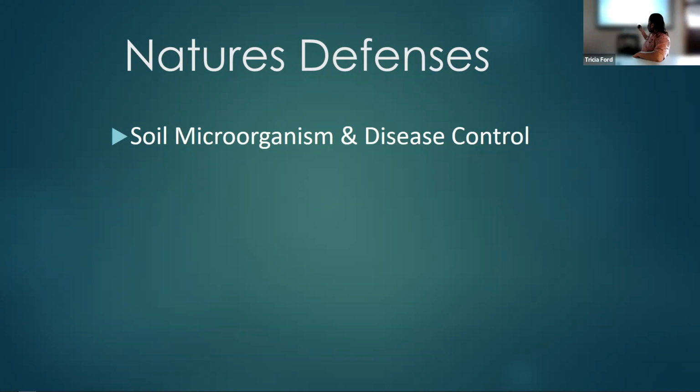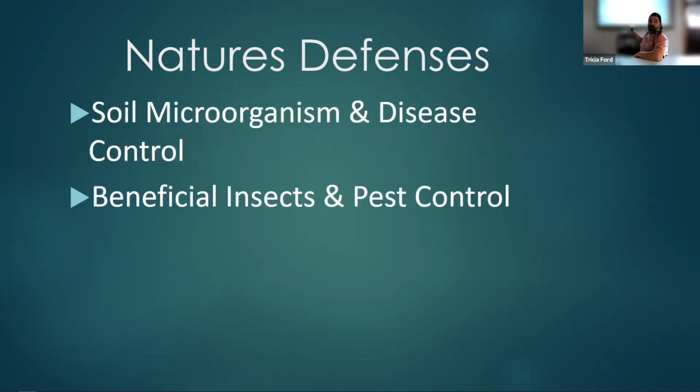All right, beneficial insects and pest control. Beneficial insects are what we want. We'll just call them the good bugs, because that's what a lot of people call them. These are the insects that feed on the bad bugs. And the only reason a bug is bad is because it's eating your flowers or your vegetables or your apples. That's the only reason it's a pest: humans have labeled it that way. If it's not eating your crops or your flowers, then it's not a pest. It's just another insect on the planet that's meant to be here for certain reasons. So beneficial insects will keep in check the pests, the bad bugs that we're trying to get rid of.